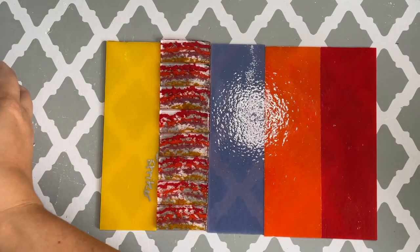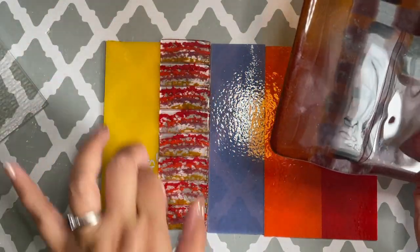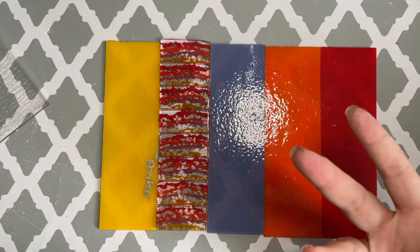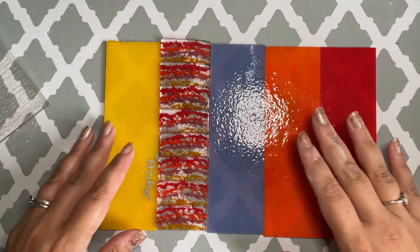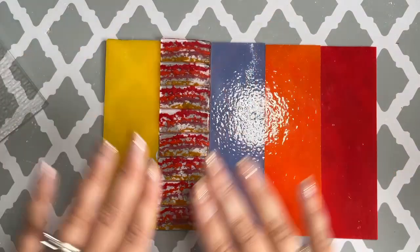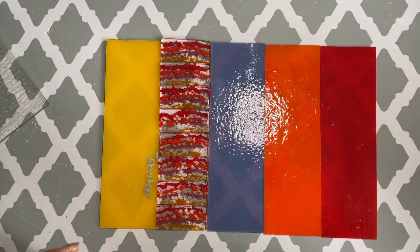So by putting the dam, it'll avoid also, because this part will be thicker than these parts, it'll avoid creating this bump. And because I'm going to have to fire polish it regardless, I might have some parts that I'm going to have to grind when it's done, so that's fine. So I'm going to clean these pieces off camera, and I'll show you my setup with the dam once I've got it all done.